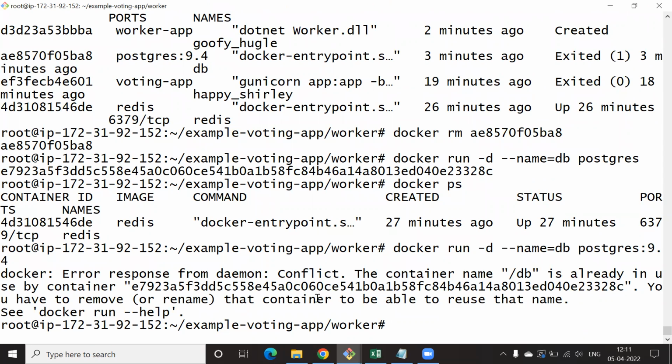What are you doing? Yeah, we are giving the same name. Oh, container. Okay, the container name is DB. If we modify the DB here, we'll have to modify the source code, and I don't want to touch the source code. So remove this container again. Go ahead and remove the container and then remove the Postgres image also.